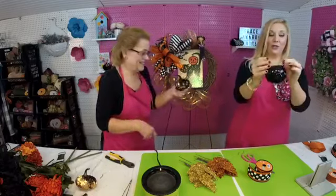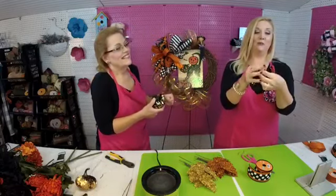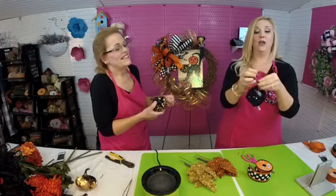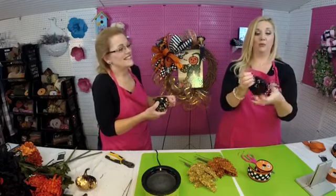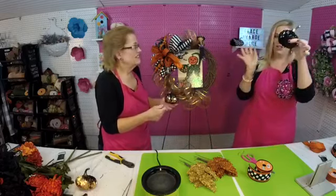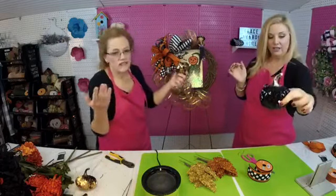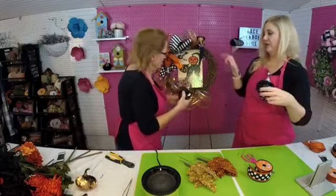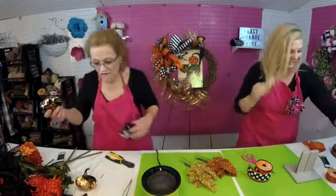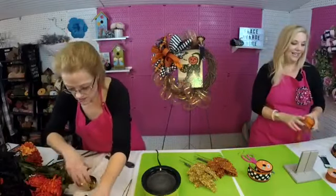So you want two different wires, and then I just twist my wire around. Before I put it on, I give it a couple of twists just so that wire stays on there and doesn't pull through the fabric. Because like I said, these are fabric. And then we just put them where you want them, to wire on right on the base of the wreath. But I'm going to wait and put those on in just a couple of minutes.